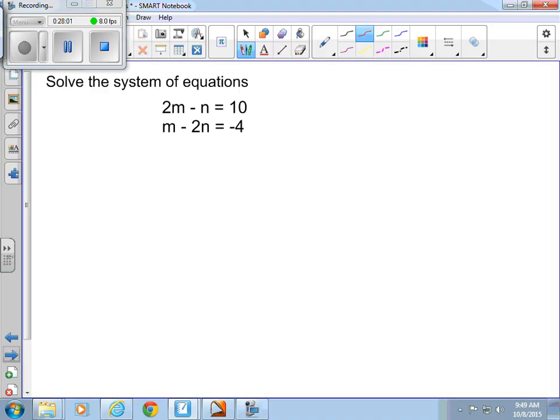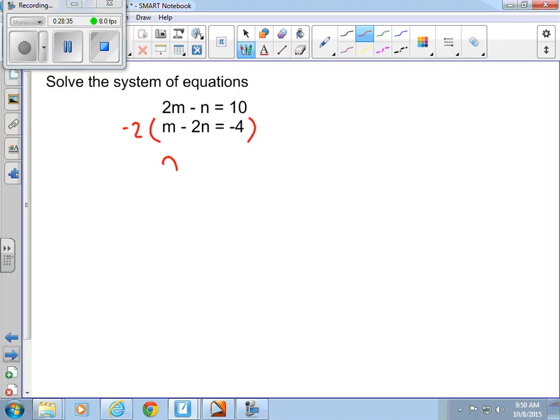Okay, let's try this one. Since I used substitution on the last one, I'm going to use elimination on this one. It doesn't really matter. Change it up. Say we want to multiply the bottom equation. You really can do either one. What would you multiply the bottom equation by to actually make this eliminate? Negative 2. Why negative 2? Everyone agree that'll make that 2 cancel the m?